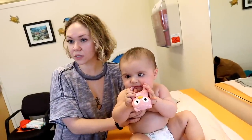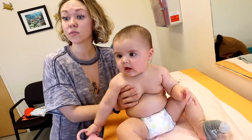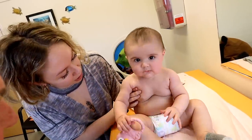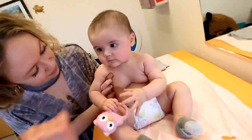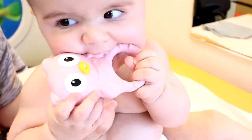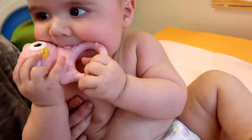The doctors noticed it. Sarah noticed it last time. She was like, I don't remember seeing this prior to his 4 month visit. And then it's just still very prominent, right? So you can kind of see there, it's kind of caved in there on the chest. I'll grab a light and shine you a little bit of light if that helps at all. No, it doesn't need a light. And it doesn't bother you at all, I can tell.